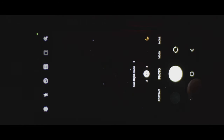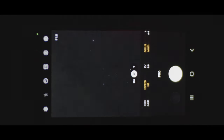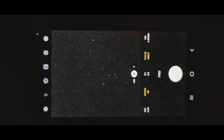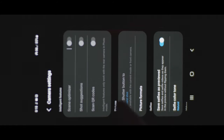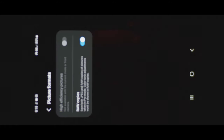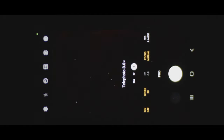So when you're in your camera, use your phone, just go to more, and there's this pro one. If you click to the pro, this will basically allow you to take raw images, but you need to set up first from picture formats and make sure that raw copies are selected. And I also want to use my zoom lens, and this is the constellation Orion that I already aligned.